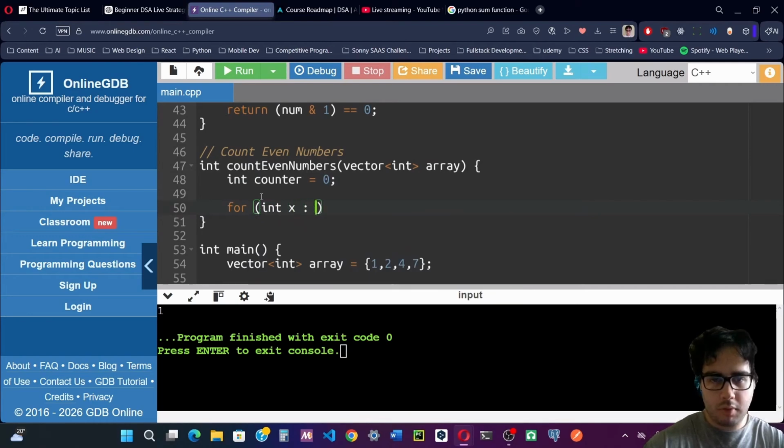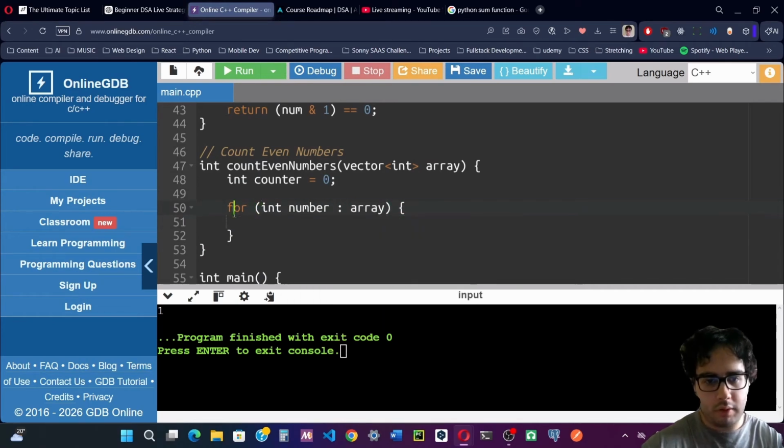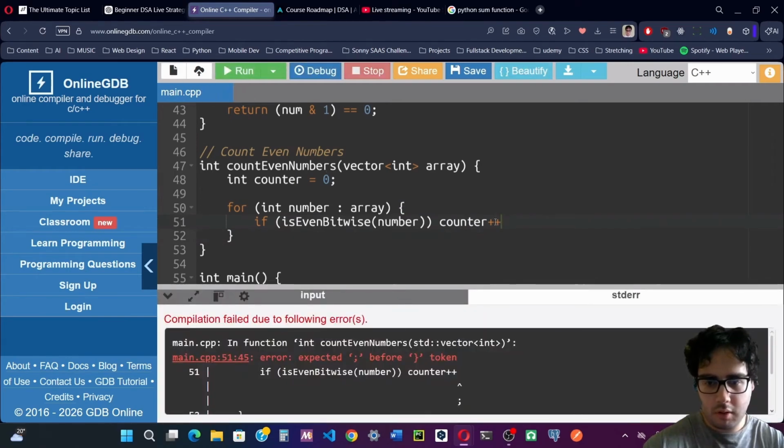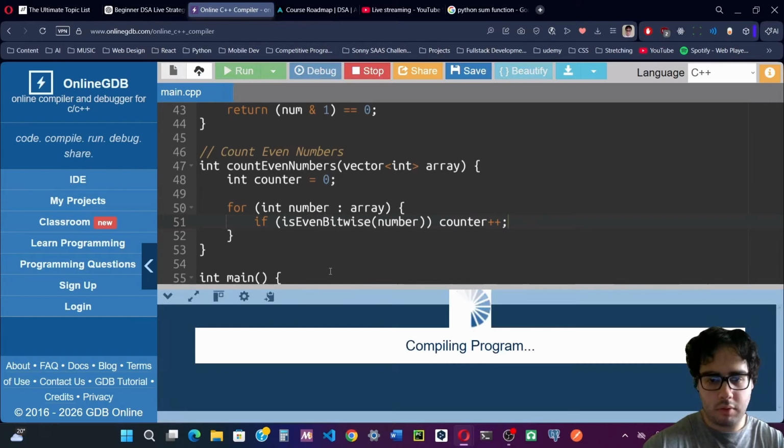We can even do for number in array. I forgot what this is called, but this is another way to iterate through an array or a map or a set even, I think. And if is even bitwise of this, we're gonna increment the counter. We cannot forget semicolons inside of C++.